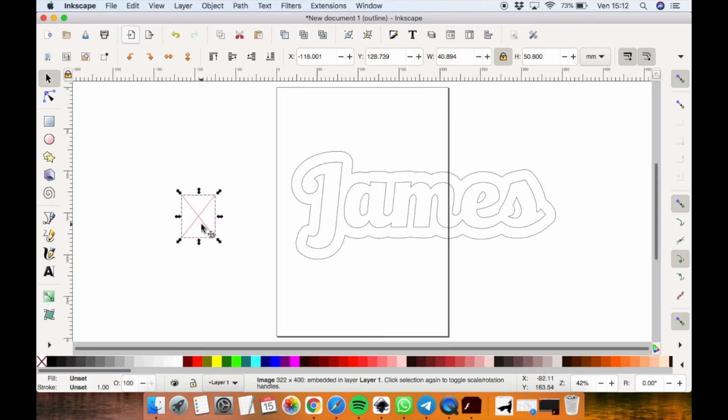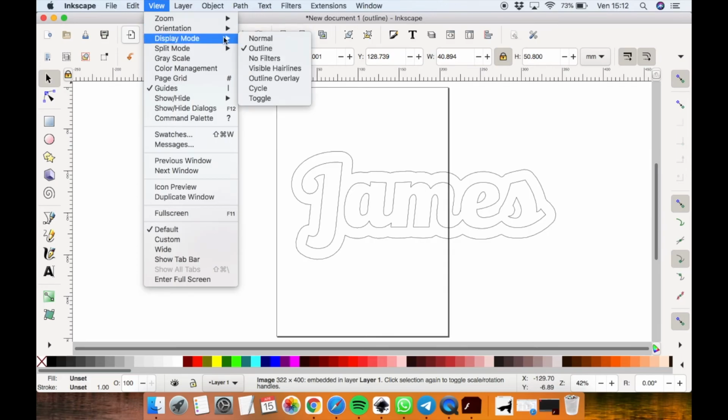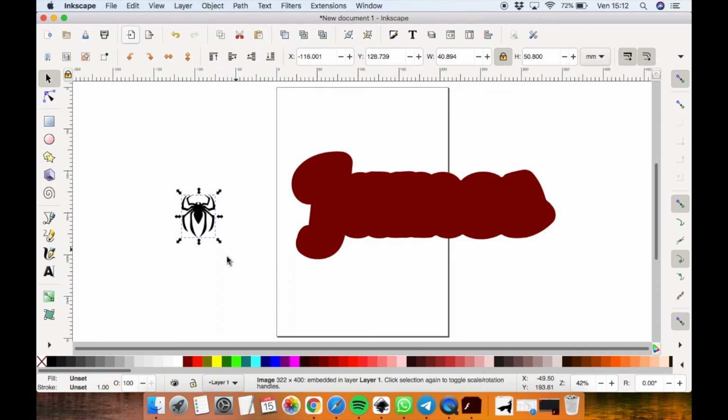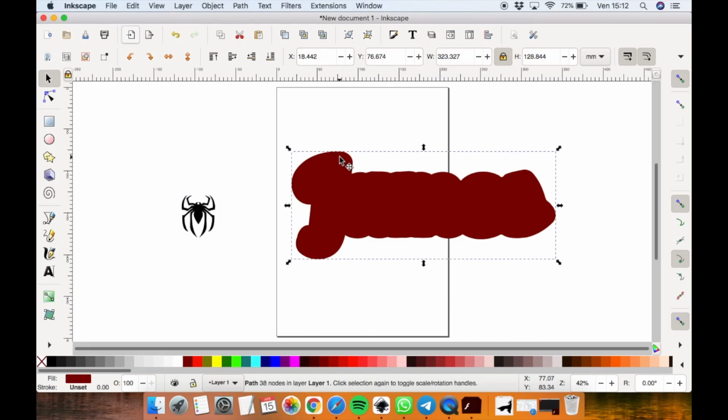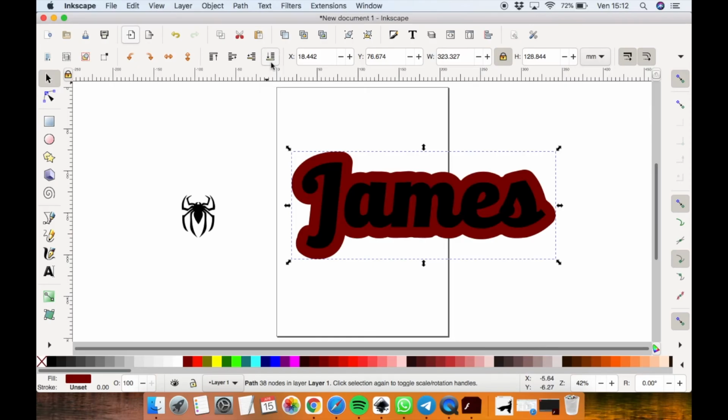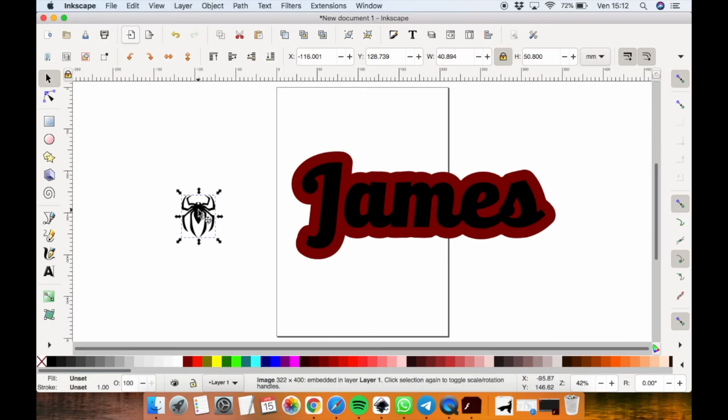As you can see right now we are in display mode outline. Let's go back to normal display mode. Alright, and we can't see the text James, so we select it and move the layer downstairs, and we have an image of a spider.